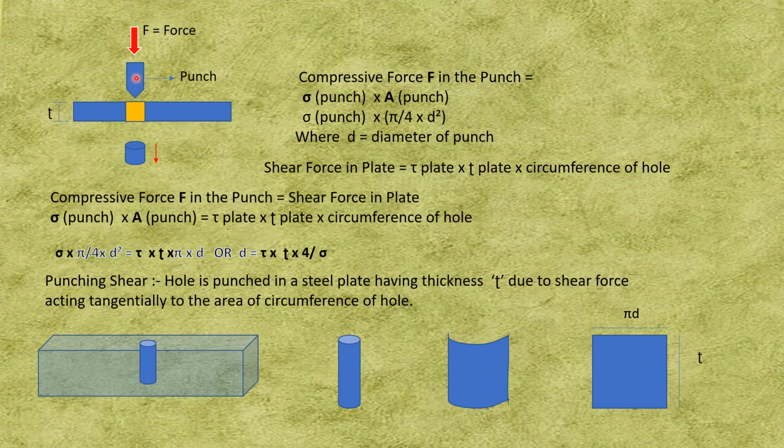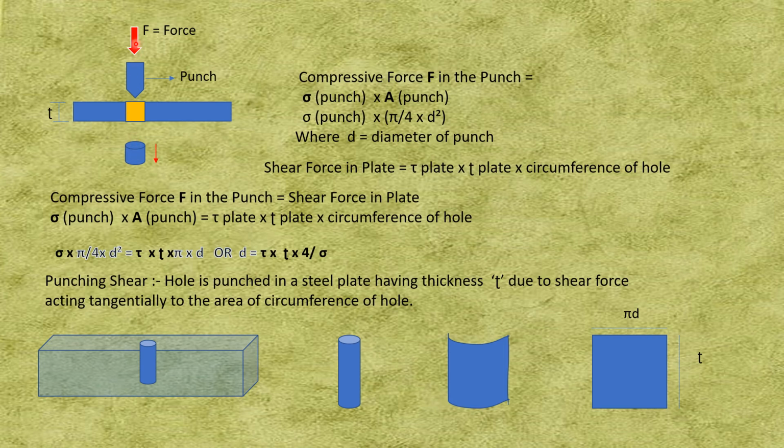What we do is, we hold this punch with the left hand, and with the right hand a man will put this punch on the surface of the plate where he wants to make a hole. With a hammer in the right hand he will apply a force F like this on the punch, and when he hits the punch with the hammer, the punch enters the plate and the plate here will break, and this piece of the plate will move down, and that is how a hole is punched in the plate.